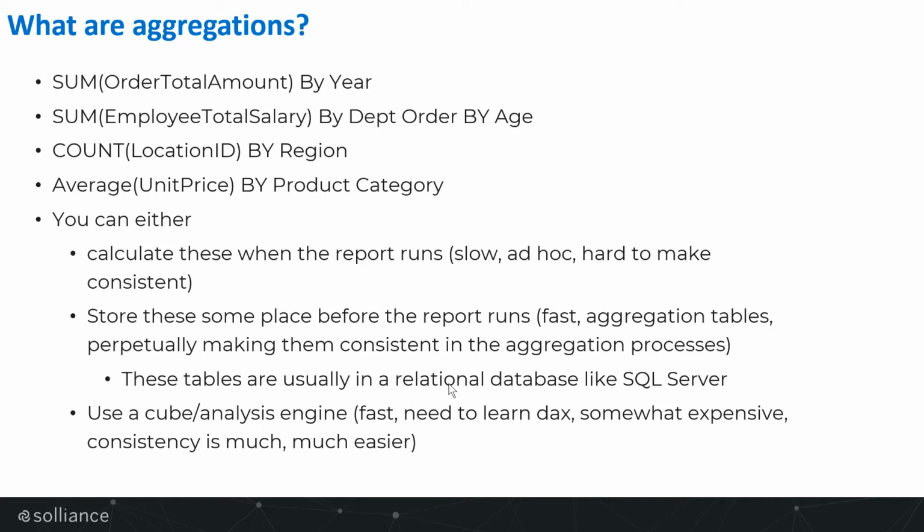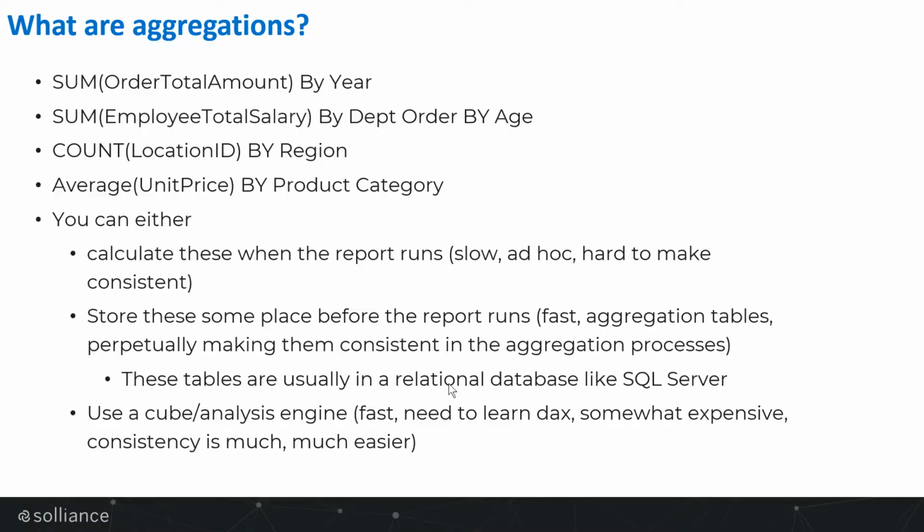So you've got three choices when it comes to aggregations. You can either calculate the aggregation when the report runs. That is a very bad choice. I would never do that if I could avoid it. The reason why is because we tend to have like 700 reports. And now every time a report runs, 700 different reports are doing the same math, which is very expensive in compute. We already talked about how that's really expensive, price-wise. That'll cost a lot of money.